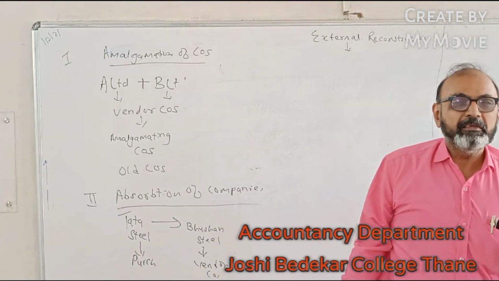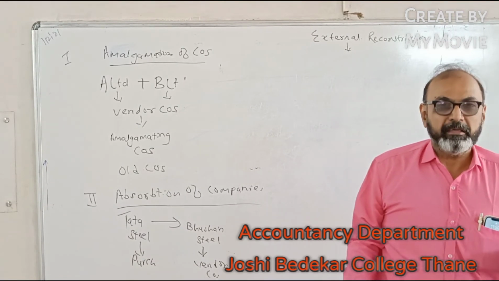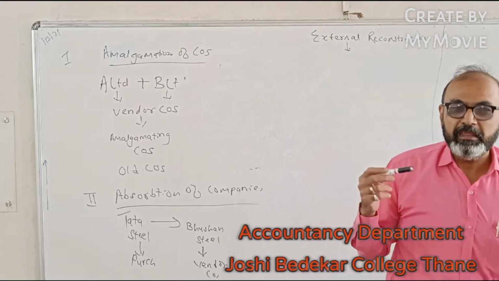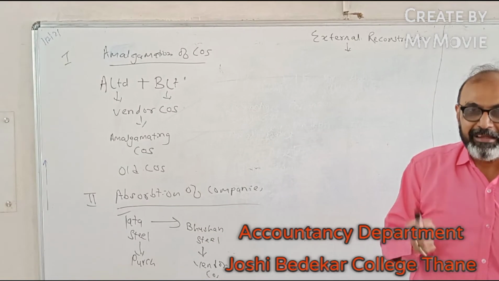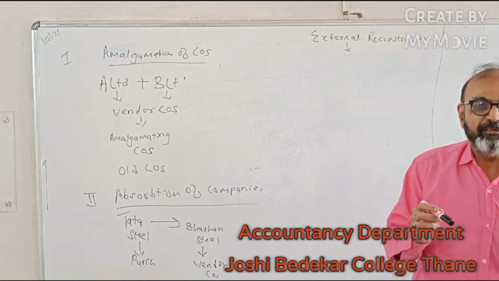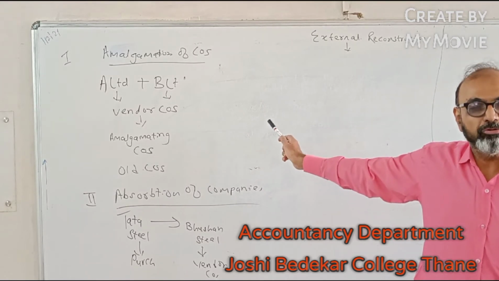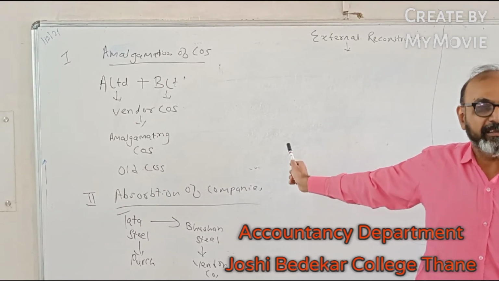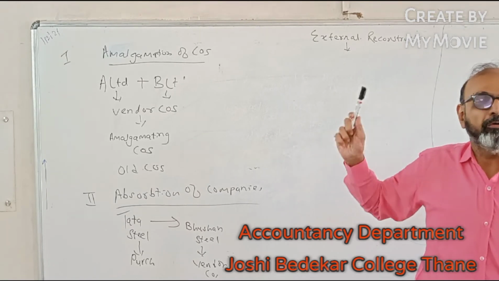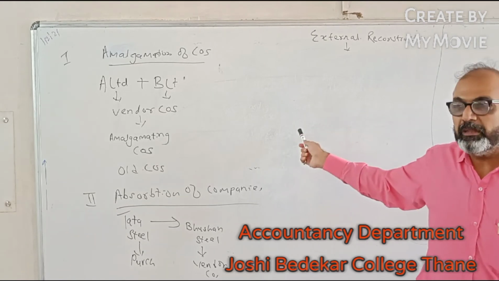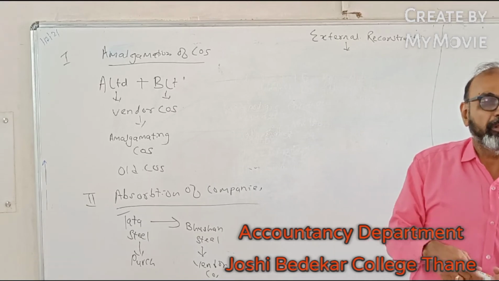See, if a company is incurring heavy losses and those losses are beyond repairs, that means the board of directors cannot initiate any other steps to recover those losses. Then in that case, it is a wise decision to wind up that company, to liquidate that company, and a new company should be formed which would take over the assets and liabilities of the company which has been wound up. So here a company goes into a voluntary liquidation and a new company is formed which takes over the assets and liabilities of the company which has gone into voluntary liquidation.